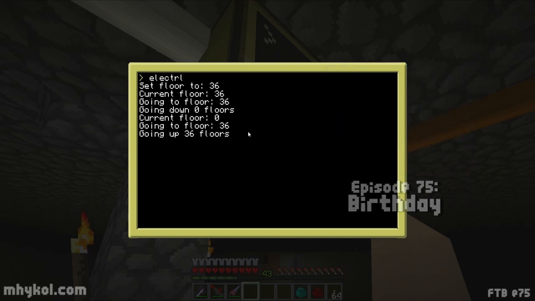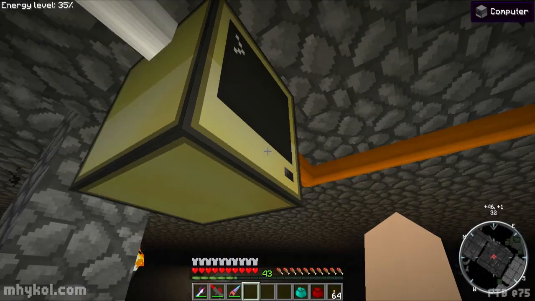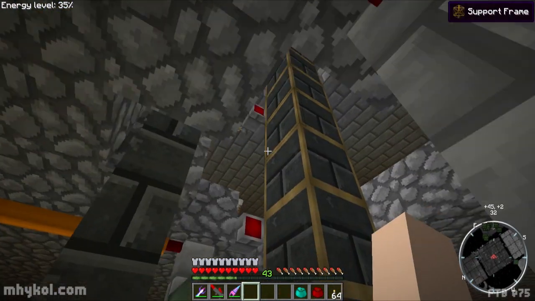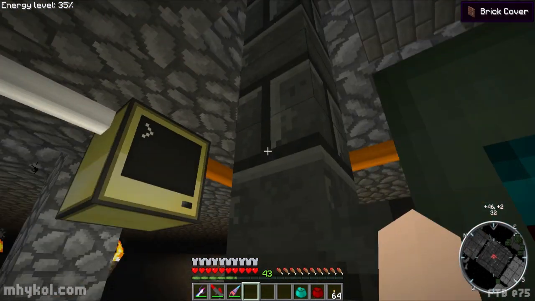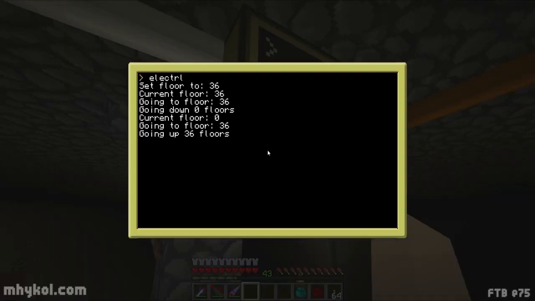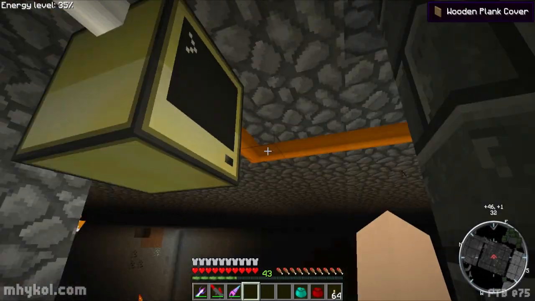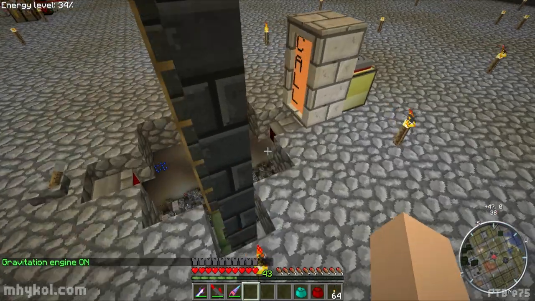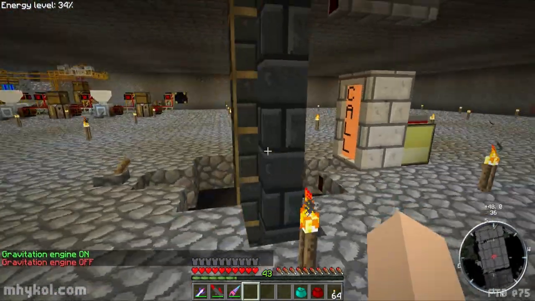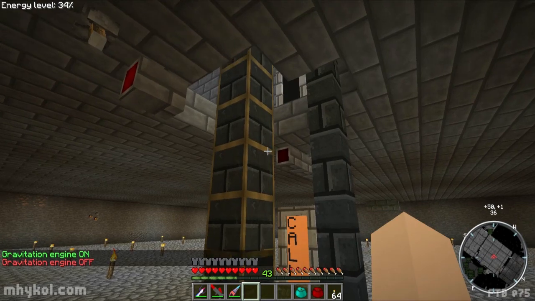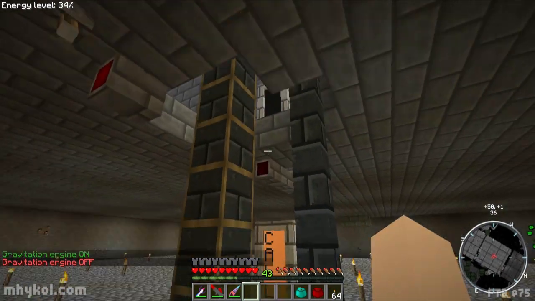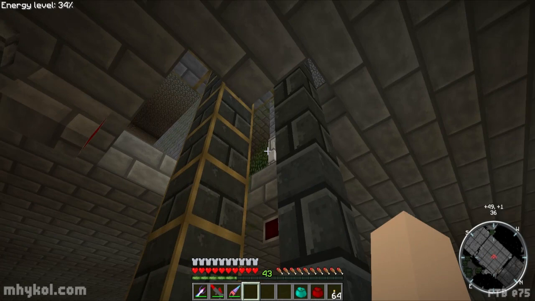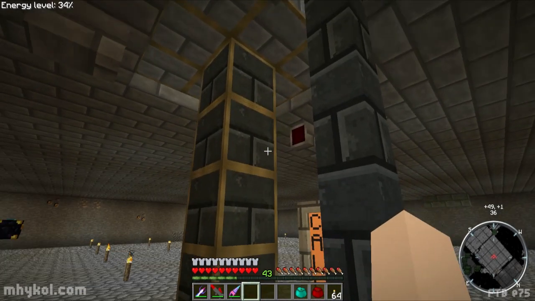As you can see by my little output here, I'm having troubles with the dang elevator control. Oh, it went all the way back up again, didn't it? Oh, man. This is stressful, so I'm just going to reset it. I have it set that when I run the program, it takes it all the way down to the bottom floor immediately. So this sort of works, but yet it's not working, and I'm going to keep working on it. I only have it on this floor right now, so that's why I have it reset down to the bottom floor. I'll change that and have it reset to the top floor when I've got it all done.